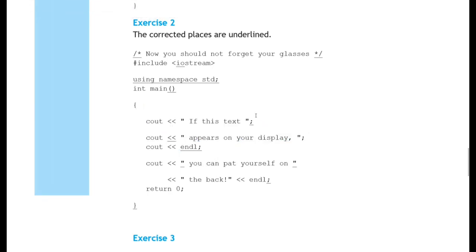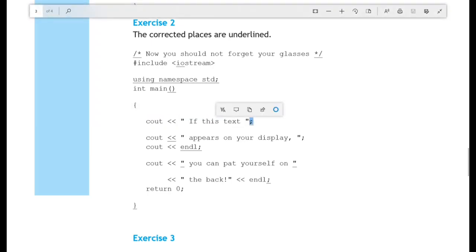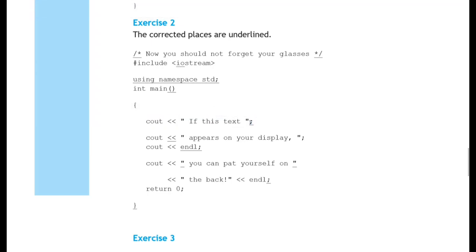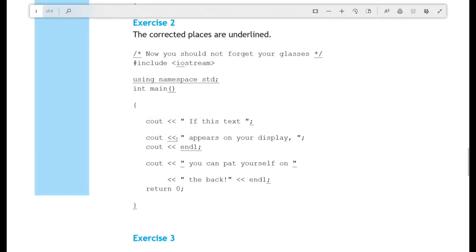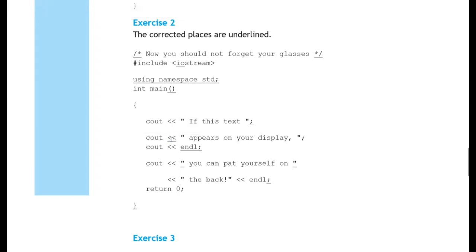So let's see what's wrong here. This statement was not finished correctly. We had a quotation mark, and without a quotation mark, then the compiler doesn't know that that statement has ended. Okay. For the next one, we had these arrows facing to the right, which actually makes it the extraction symbol, or the extraction operator. And it's for extracting data, so for entering data into the stream, rather than just outputting it, so displaying it essentially.